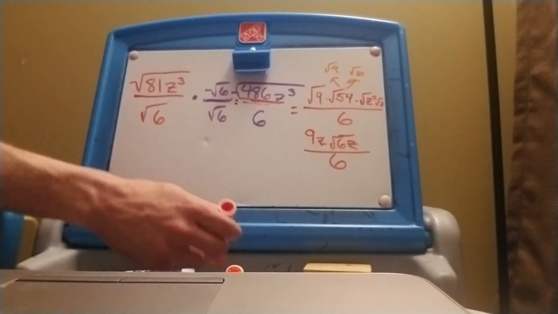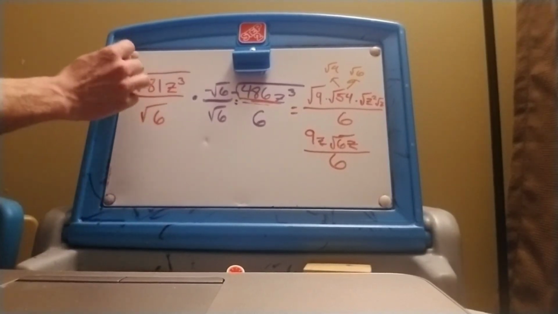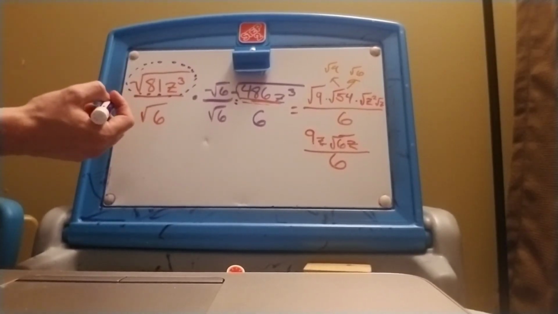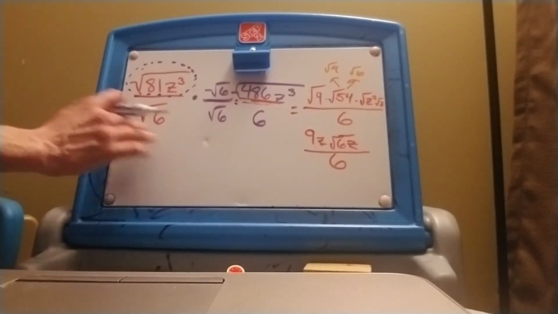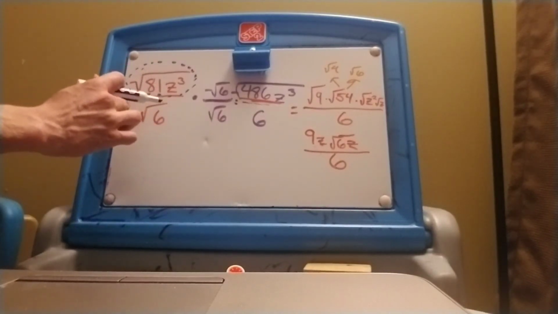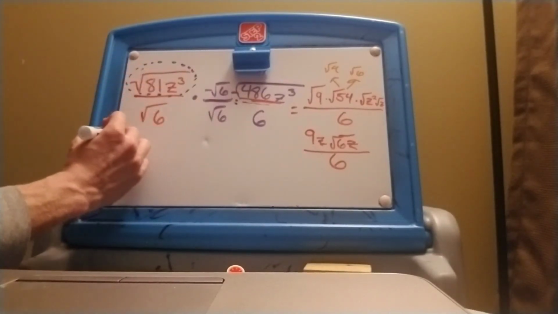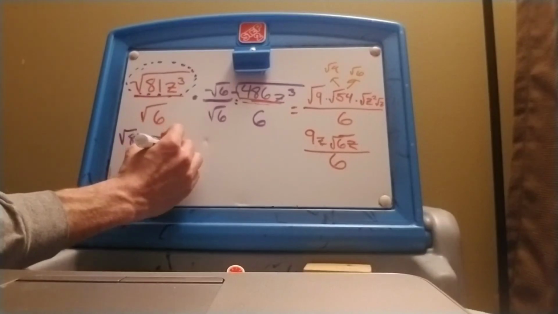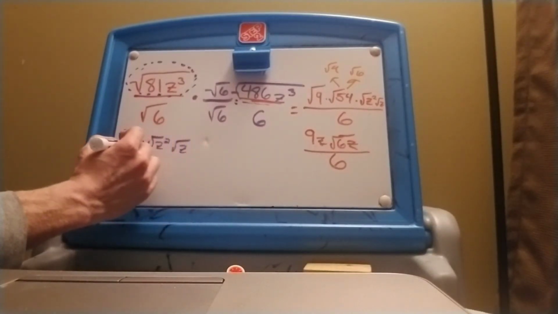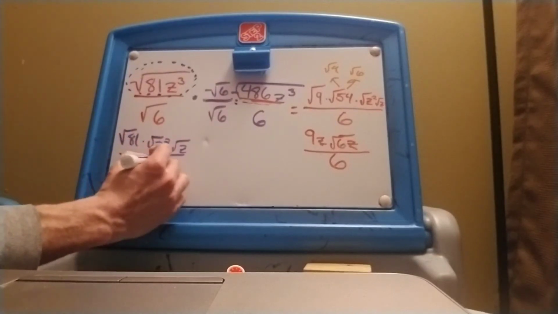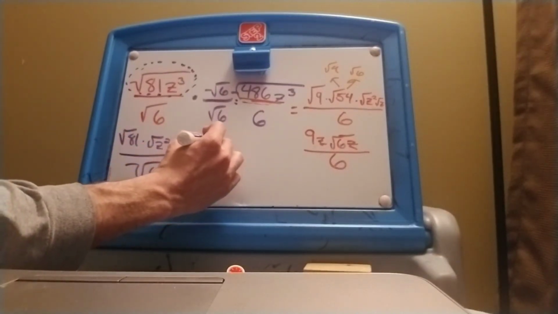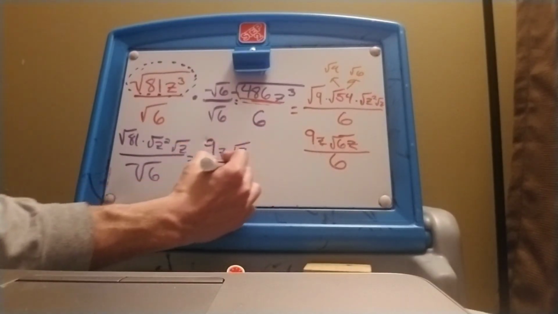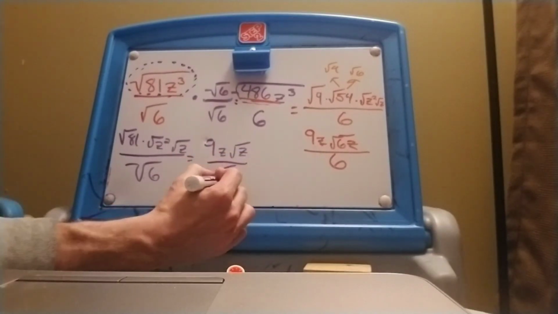So when I look at this problem, the best way to go about it would actually be to look here first. See if you can simplify what you have here in the numerator. Leave the denominator alone for now. We'll have to rationalize it eventually, but it might make our life a lot easier if we do that later on. So here, I could rewrite that as the square root of 81 times the square root of z squared times the square root of z over rad 6. So now that's just going to be 9z rad z over rad 6.